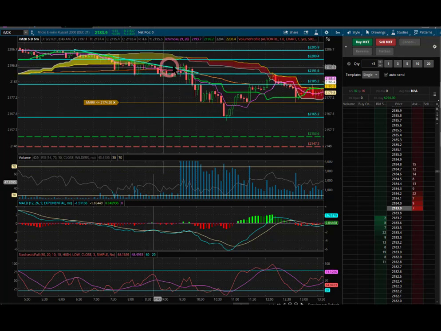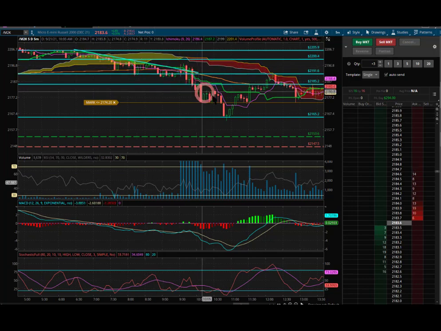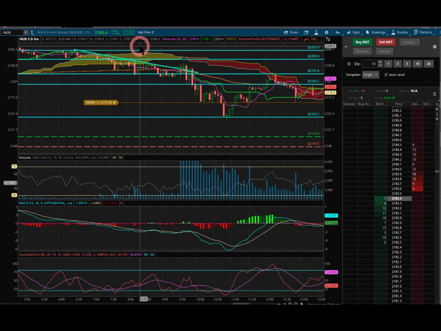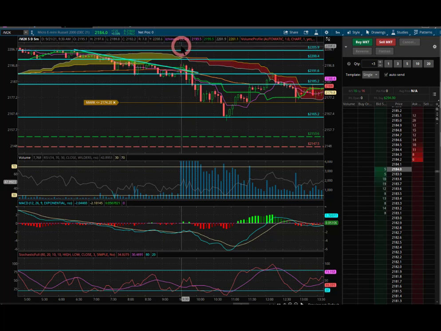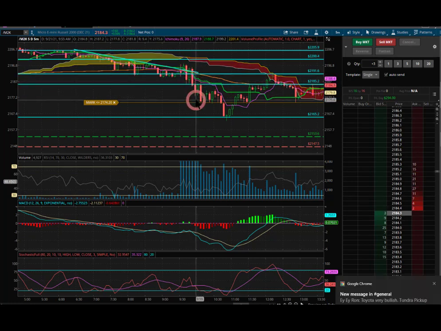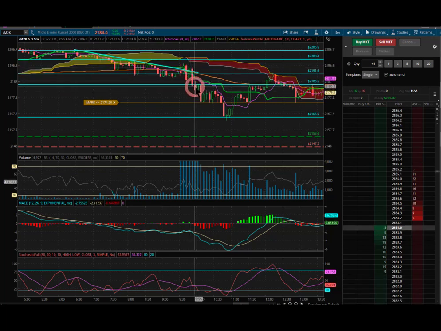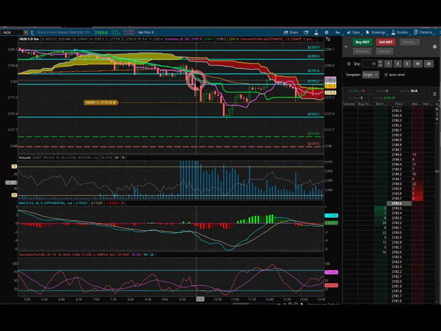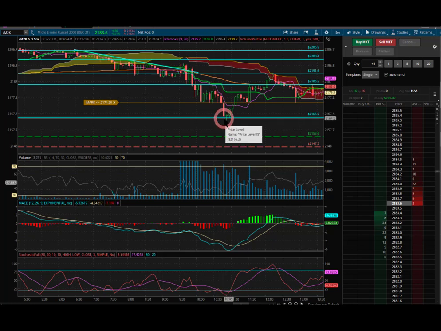As price started falling away, I could move my stop from above resistance down to the first swing high. Then when price moved down here, I could move my stop accordingly because I saw 3 candles that couldn't get back over this level. Set my stop just above, and it works its way down.